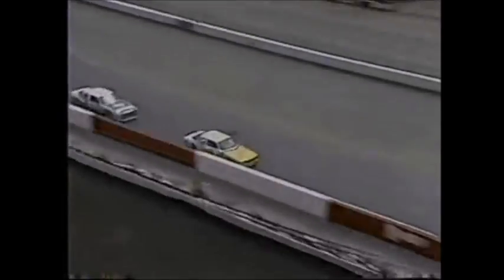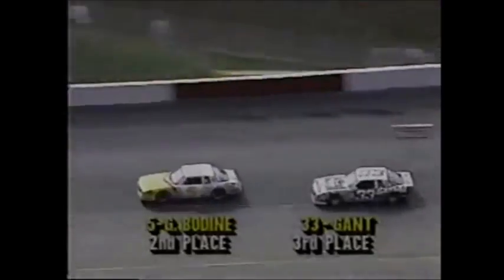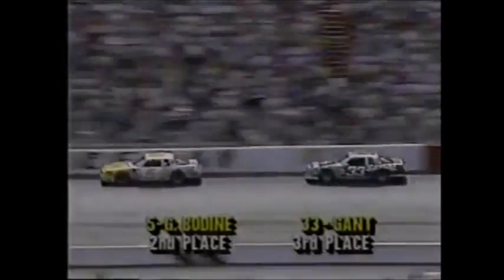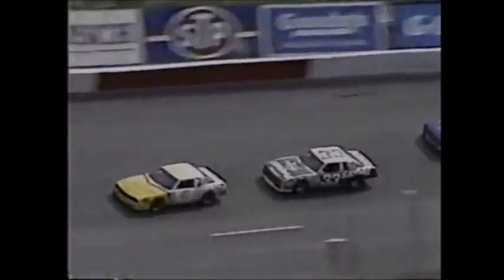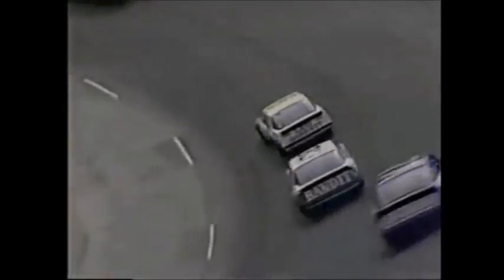Well, you can see on the screen there, that's kind of a poor combination of spring and shock. The shock rebound isn't controlling the left front of the car. Obviously, it's hard to tell about the other 3 shocks, but the left front of the car, when it hits the bump, the tire should go up into the fender well and travel back down. What you see here is when he hits the bump, the tire pushes the whole body of the car up into the air. Makes it a handful for the driver to drive, but I don't think that would necessarily slow the car down too much. I think I've seen it all race long with Harry Gant.